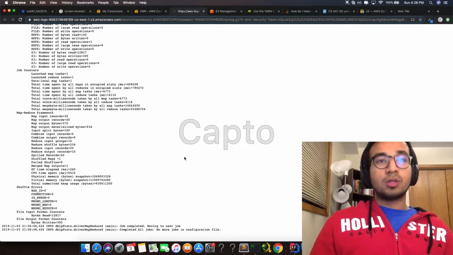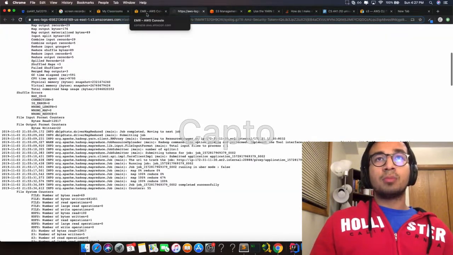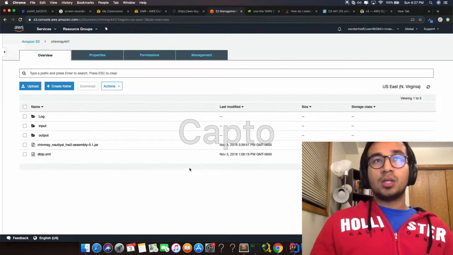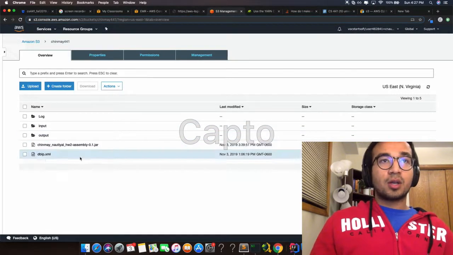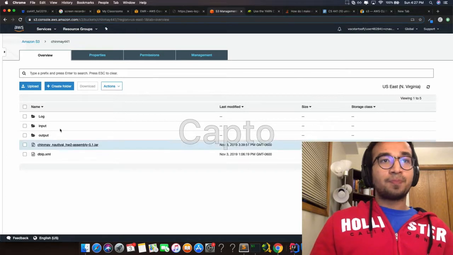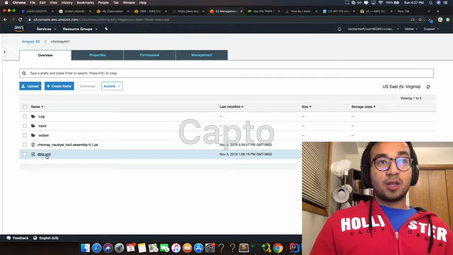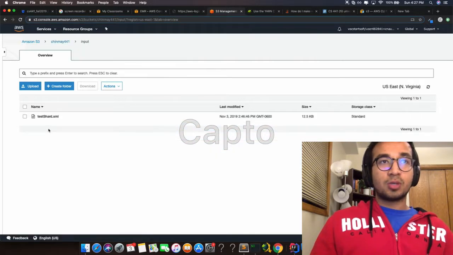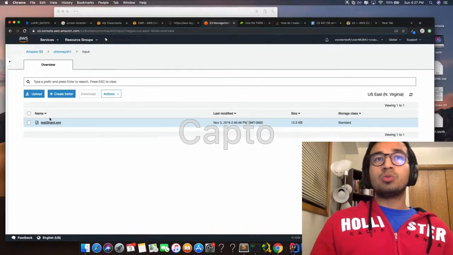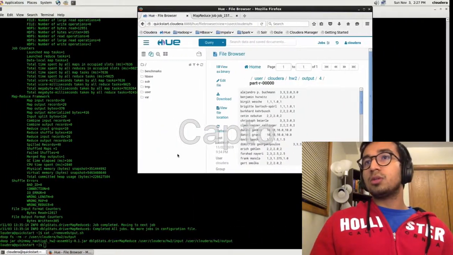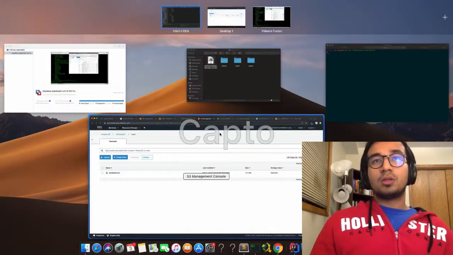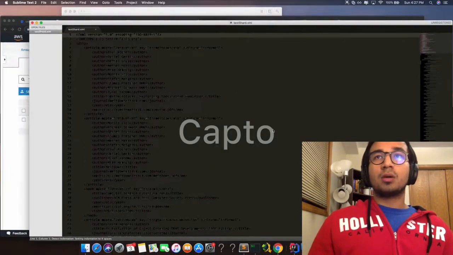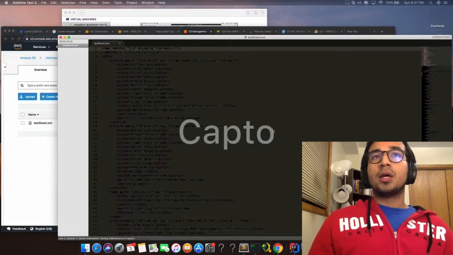This is the log for the completed jobs. Where's the output? Let me see, S3. So this is the bucket I have for the data. This is the main file that I will be deploying it on. And this is the shard that I was testing it on, which I showed you somewhere here. There. So that is that.